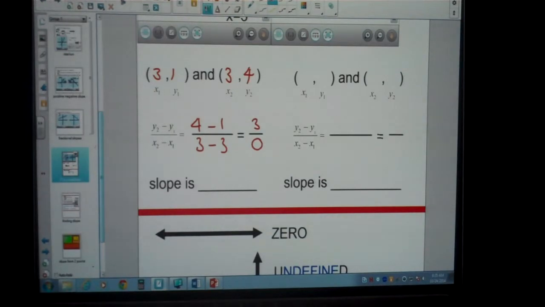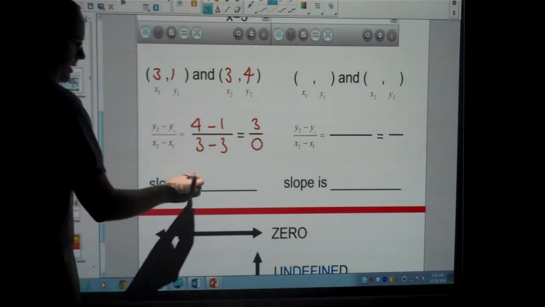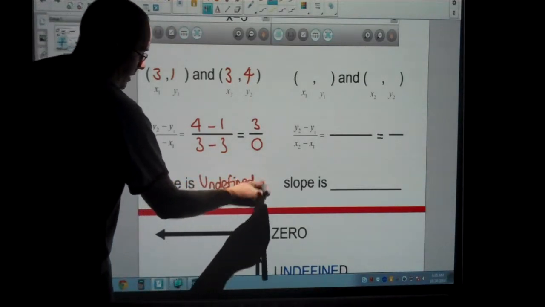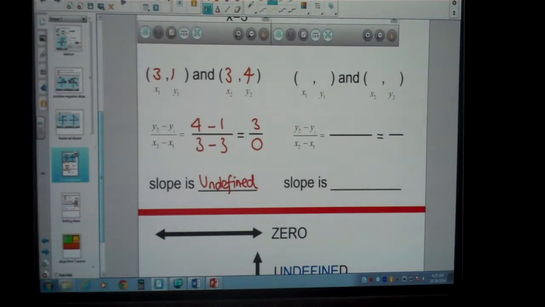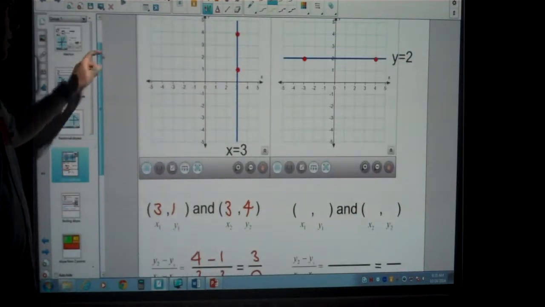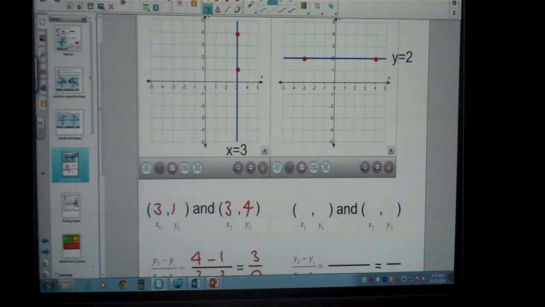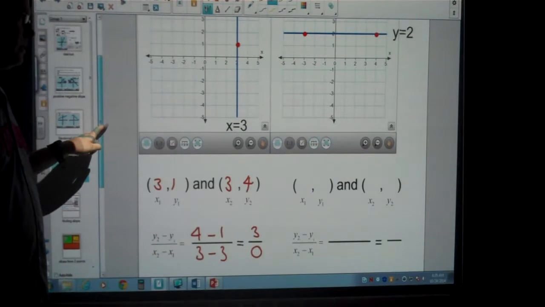Now, if you work out 3 divided by 0 on the Casio, it's going to say math error. And if it says math error, then that means it's not actually a number. And we can't actually work out an answer to that question, so we're going to say it's undefined. In other words, it's not defined, there's no number we can physically give it. And that's the only line where that's going to happen. Every other line, you're going to get a number for the slope. When you see a vertical line, though, you're going to get this undefined.